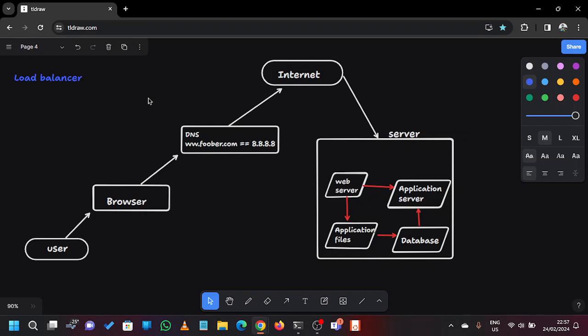So for us to maintain and serve our client well, we have to use what we call a load balancer, and we can use Round Robin, which distributes requests one by one to the web servers.